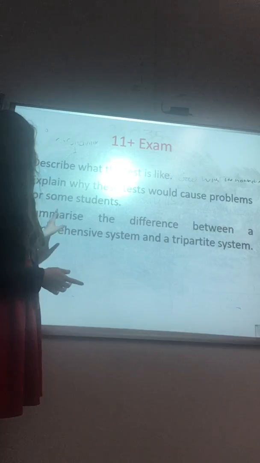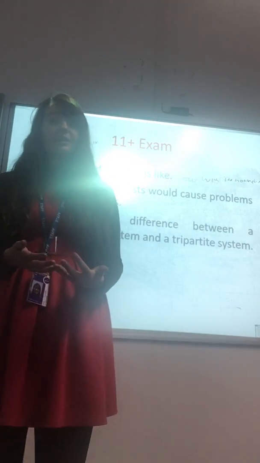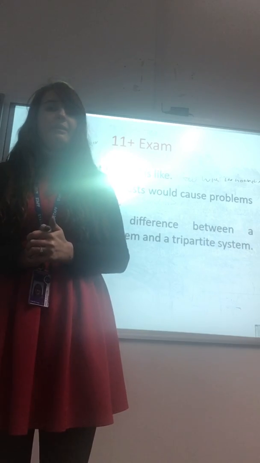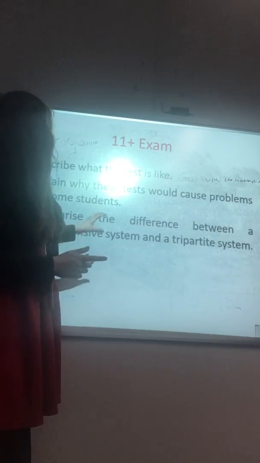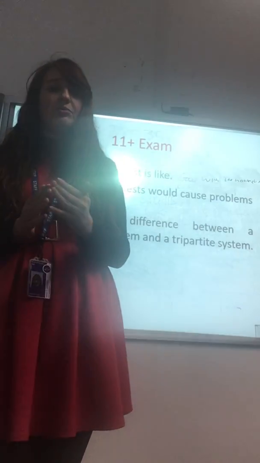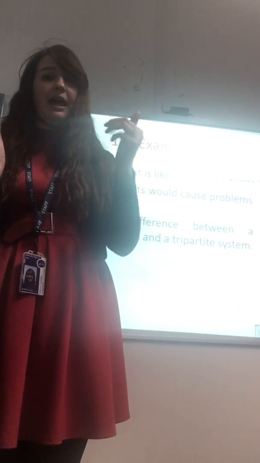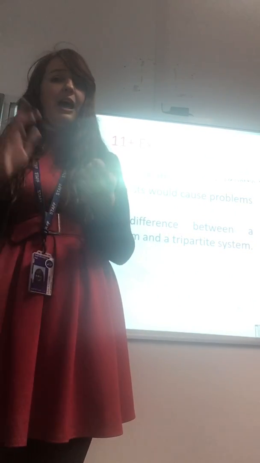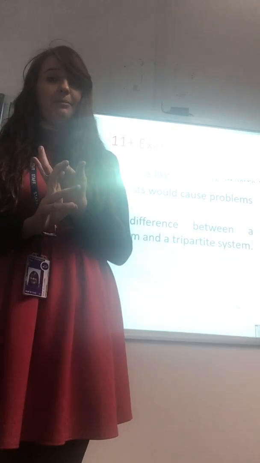I'd like you to summarise what this test looked like. Give a description, what type of questions come up, what would it have looked like. Then I would like you to explain why working class students would have a disadvantage. Now, in talking about that, some key things to think about. Remember that the middle class students have educational, economic and cultural capital.